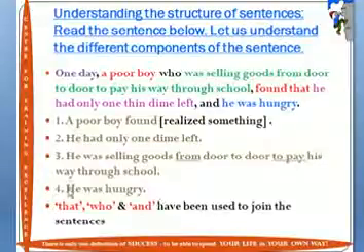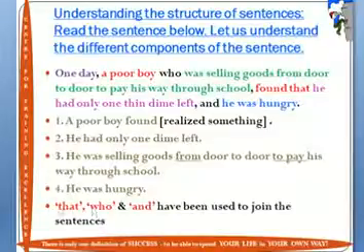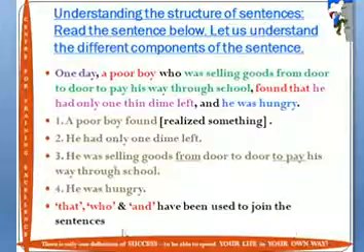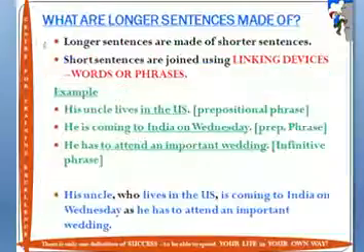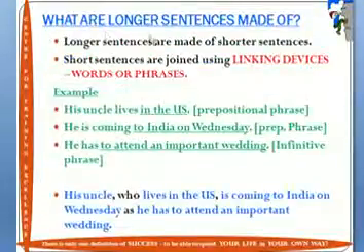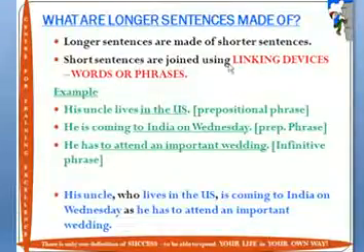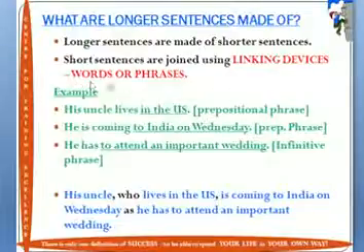These 4 sentences have been joined with linking words that, who, and. So that, who and have been used to join the sentences. So, what are longer sentences made of? Longer sentences are made of shorter sentences. Short sentences are joined using linking devices. They could be either words or phrases.